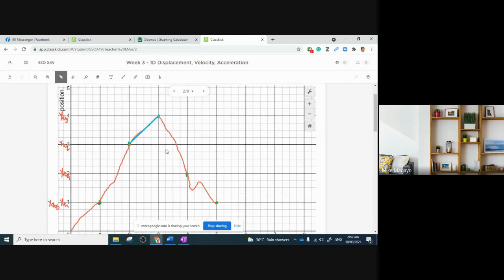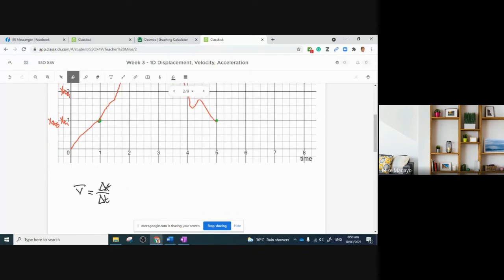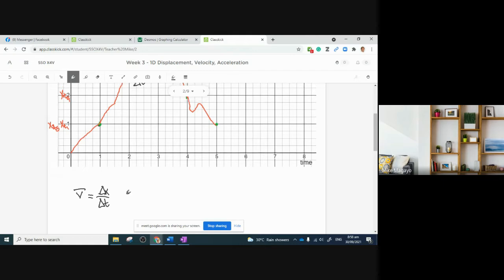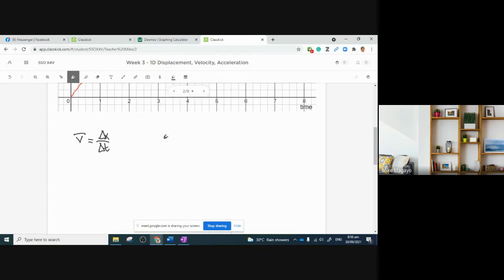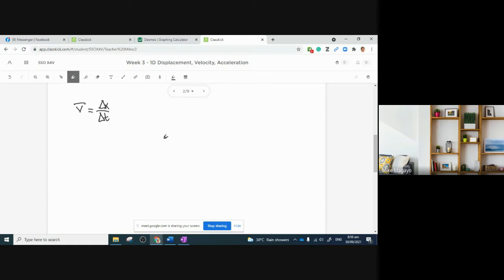In our graph, this is our delta x. This is the change of x. Wait, let me draw. So delta x, this is the amount of change in x, and this is, of course, our amount of change of time. By definition of velocity, change in x over change in time, that is actually just the slope, emphasis, slope. This is just the slope of that line. So if you have a straight line from that point to that point, then you could get the slope, that's rise over run, right? So that is basically just your slope.